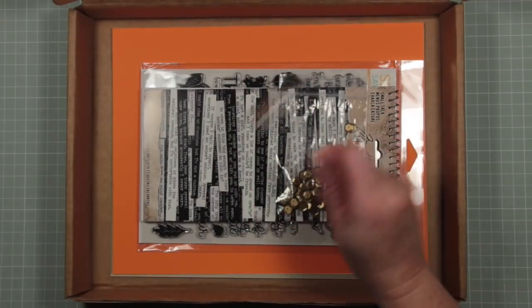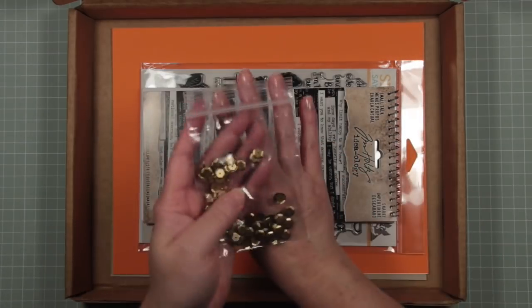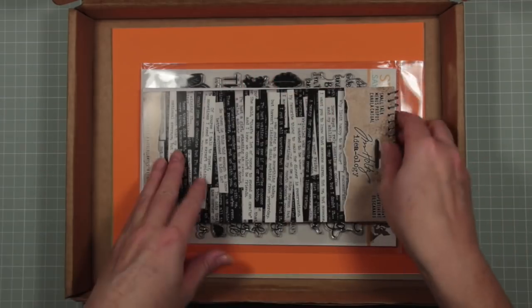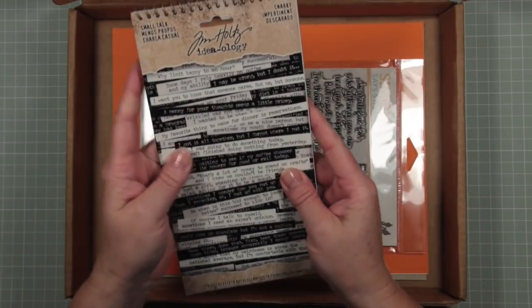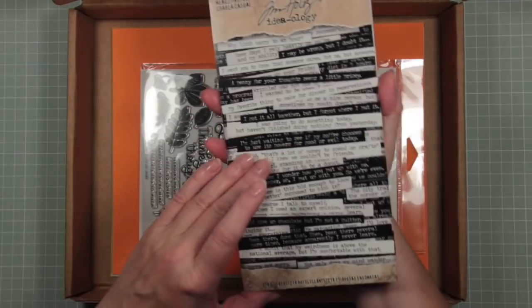Then there is the lollipop. We put that to one side because that's mine. There are some large sequins in a nice gold colour. There is also a full pack of small talk ideology phrases and sayings.